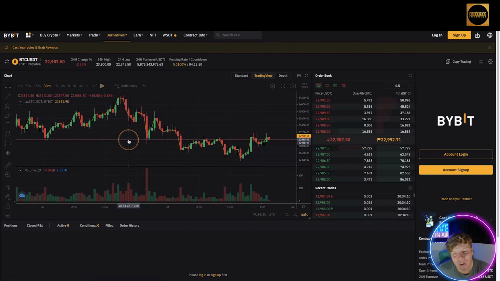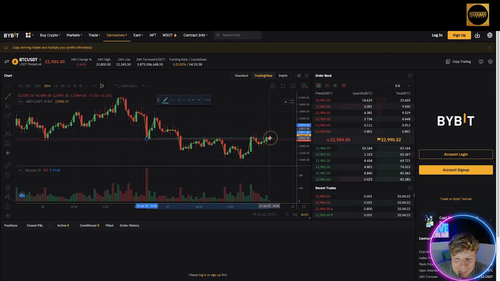Look at this. This is awesome, right? You've got all of your tools for marking up charts. So what are we on right now? We're on the BTC to USDT chart. Let me, for example, get my lines out. All you got to do is this. If you've used TradingView, it's very similar, if not better. I'm going to put my line right here. I'm going to take my long position, and then we'll put this on this level here.